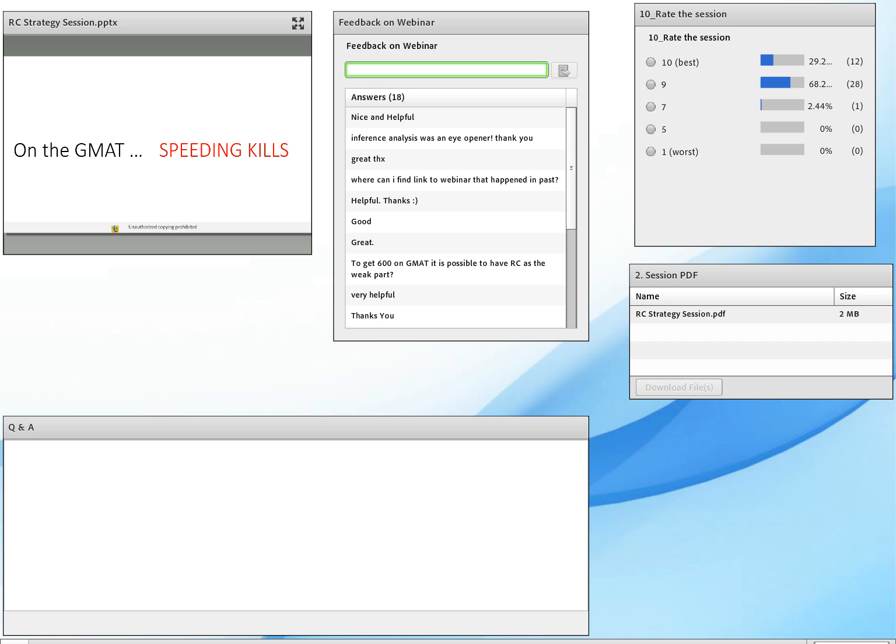Okay, I get 4 or 5 or 4 or 6 in RC. Am I good? Well, that's a question which is flawed in itself. What does "am I good" mean? If you're getting 4 out of 5 questions correct, 4 out of 6 questions correct, what difficulty level are we talking about? So again, that's not a complete question in itself, right?